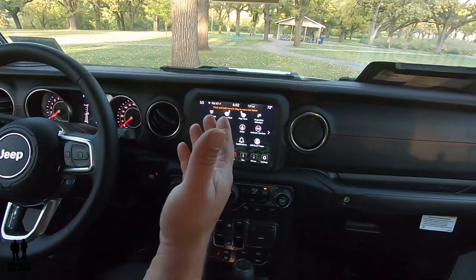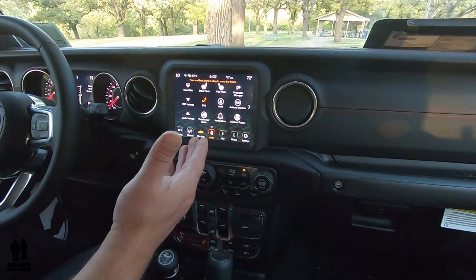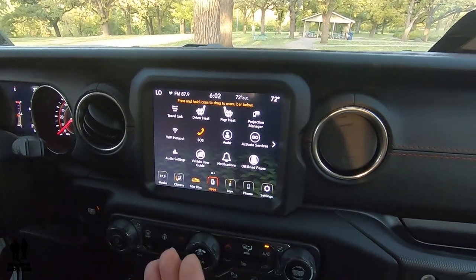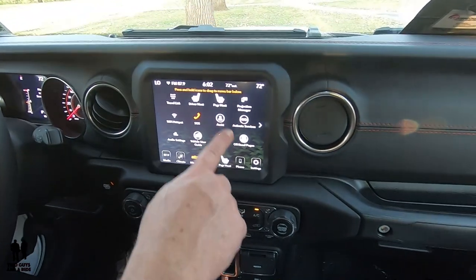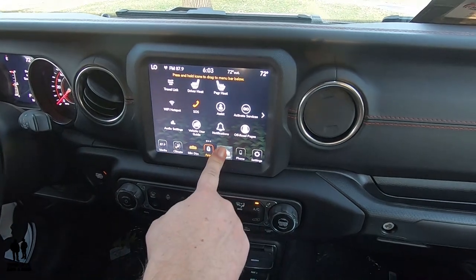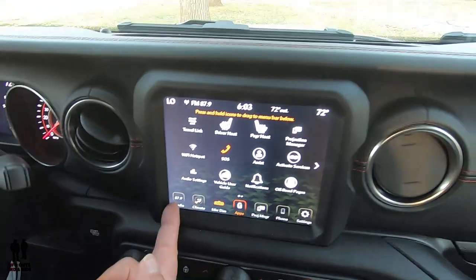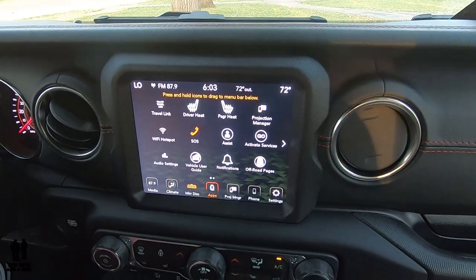Okay, so on the infotainment screen here, this is an 8.4-inch screen. It's really, really nice. I love the way Jeep has set this out, so it's just very customizable. For instance, you can click on an icon, let's say projection manager, and then drag it just like your smartphone over the top of an app, and it replaces it on the bottom. So there are constantly 6 apps down here, and then you can just drag and drop whichever ones are most important to you, so they're easy to get to.